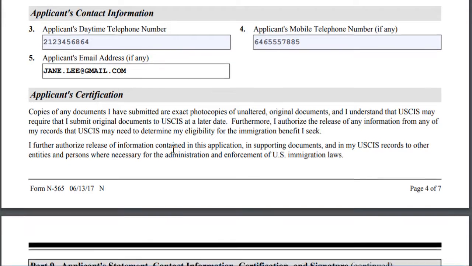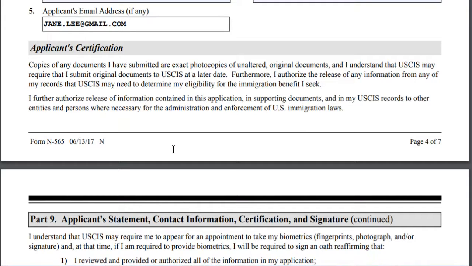I further authorize release of information contained in this application, in supporting documents, and in my USCIS records to other entities and persons where necessary for the administration and enforcement of U.S. immigration law. So this explains that you must submit copies of the original document, not the original document.